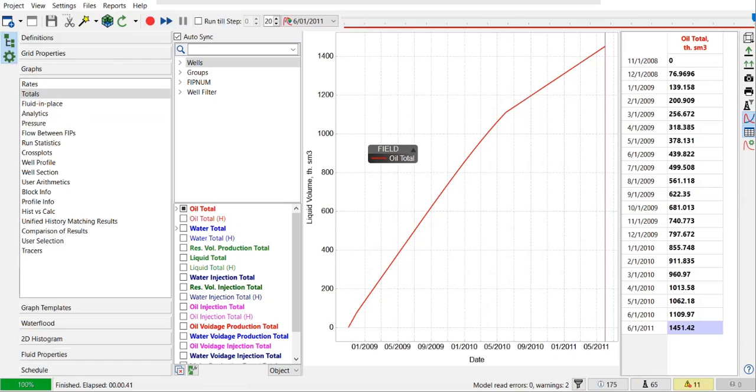In the case of enhanced oil recovery, we can recover 1,451,000 standard meter cube of oil.